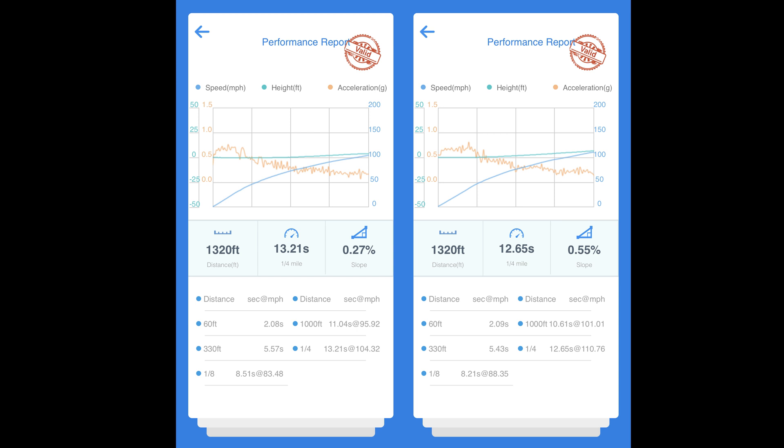Impressive. 12.65 is pretty solid for a bone-stock car other than an ECU flash tune. You can see due to traction the 60-foot time is pretty much identical from baseline, but the elapsed time and the trap speeds are definitely a lot better. The 7 mph trap speed increase over baseline really shows the huge power increase. The elapsed time is technically about 0.5 seconds improvement, but I think the car is actually capable of a 13 flat bone stock, so I think the improvement's closer to about 3.5 tenths. Still a good improvement. I think on wider summer tires on a spring day with a good DA and a perfect launch, it might be able to do 12.5 or lower. Can't complain — it's a solid improvement for a $600 mod that you can do with a laptop in about 20 minutes.